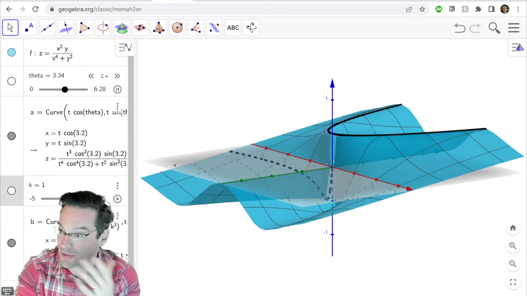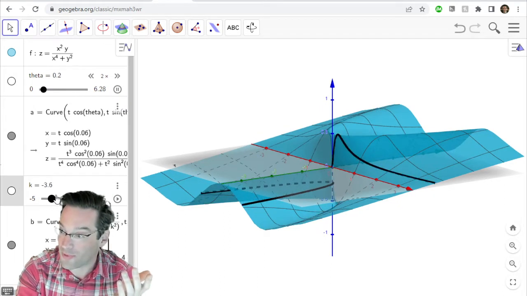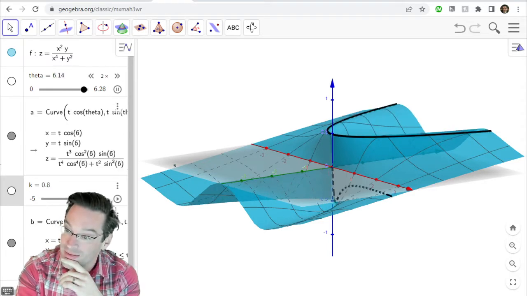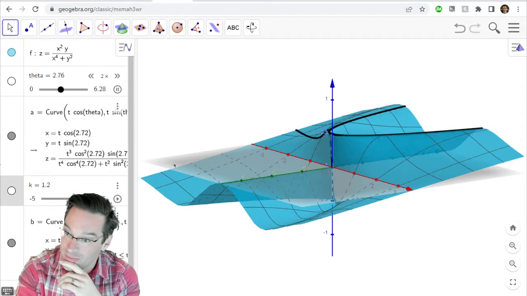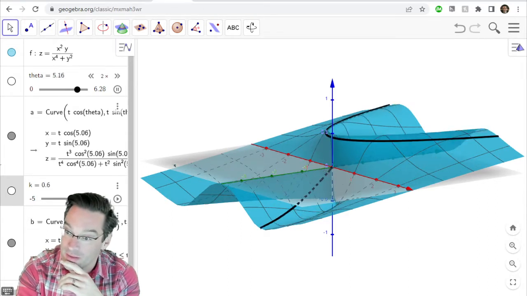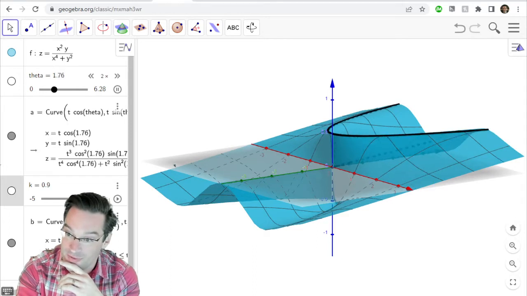And with this slider, you can choose other parabolas other than the one that was asked for in the problem. And it turns out that we get other heights. But it's just the one with the coefficient of 1, the y equals x squared parabola, that gives you a height of 1/2. I think it's the highest value that you can get as you approach the origin.